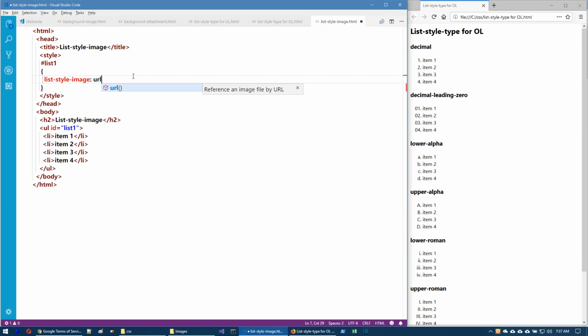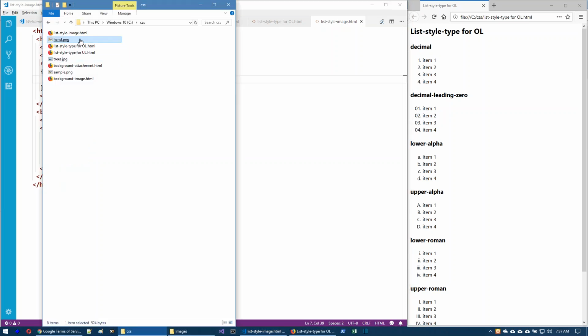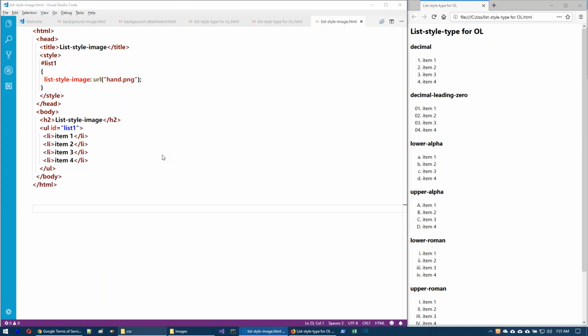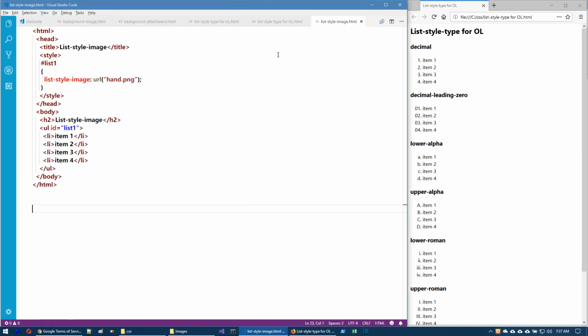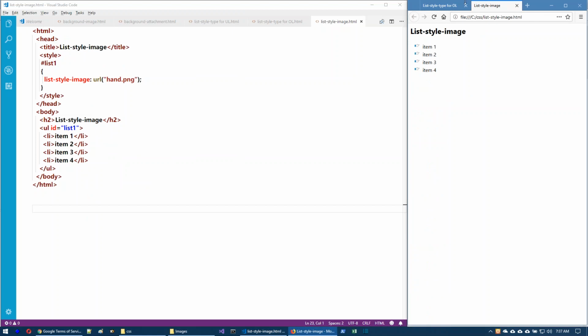So list-style-image URL, we have to give that file name. Suppose hand.png. What is the file name we have? That one. Now we can see that image appears here. That's all. Simple. So you can download any image and you can set it.